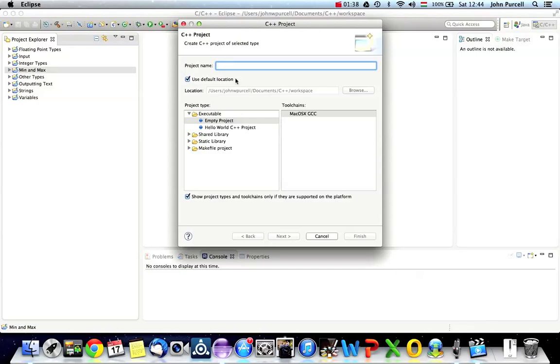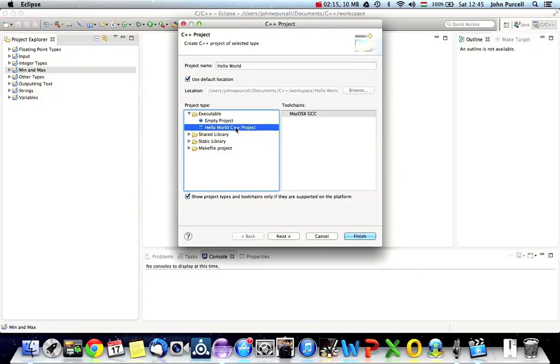Let's give this project a name, and I'm going to call it Hello World. In Eclipse here, I'm going to select the Hello World C++ project option. All IDEs, as far as I know, will provide you with a way of creating a Hello World project automatically, which is good, because believe me, just getting a basic C++ program running is a huge achievement. And when you've done this, in my opinion, if anything, it gets slightly easier from here on in.